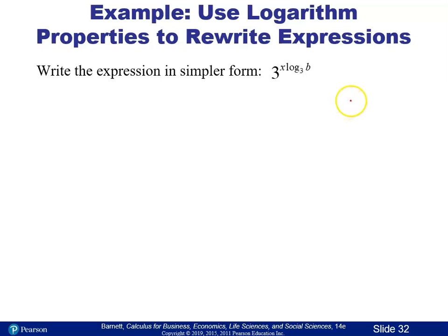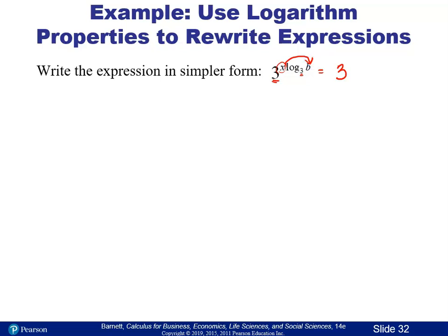Okay, this one, we do have one property to use. So we talked about if we have like bases, the base on the exponential function and the base on the logarithm, if they're the same, then they can cancel out. But only if they're directly side by side. We've got this x here in the middle that we need to do something with. So what we're going to do is bump that up as an exponent.